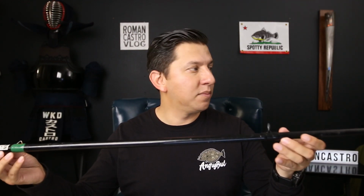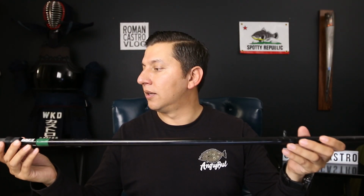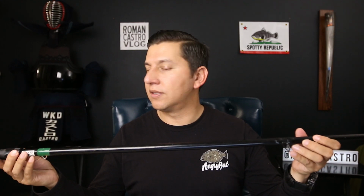And now let's go over the rod. The rod I'm using for my crankbaits is a custom rod. It is built on a Phoenix X15 blank, made out of a glass composite. This rod is 7 feet 9 inches long. It's rated for lures between 3/4 and 4 ounces, and for line weight of 15 to 40 pound line.